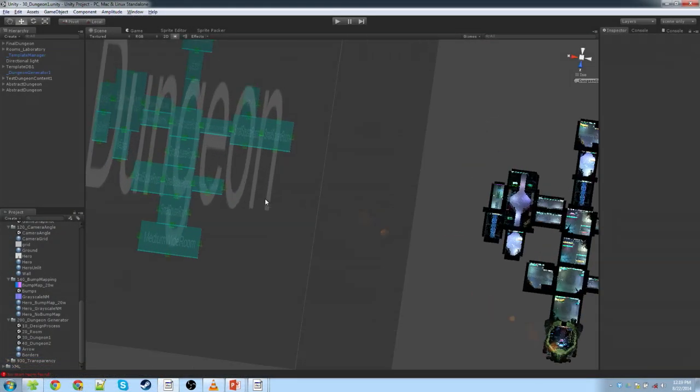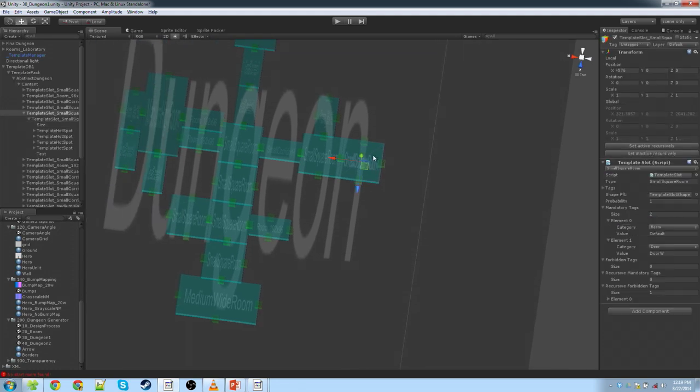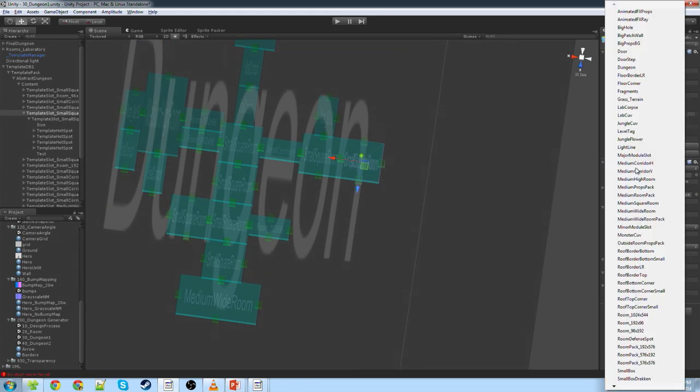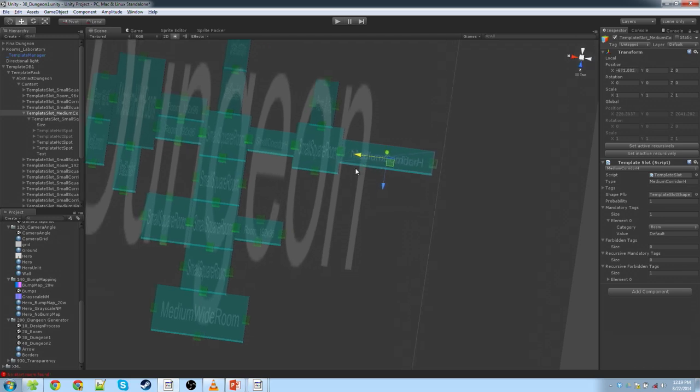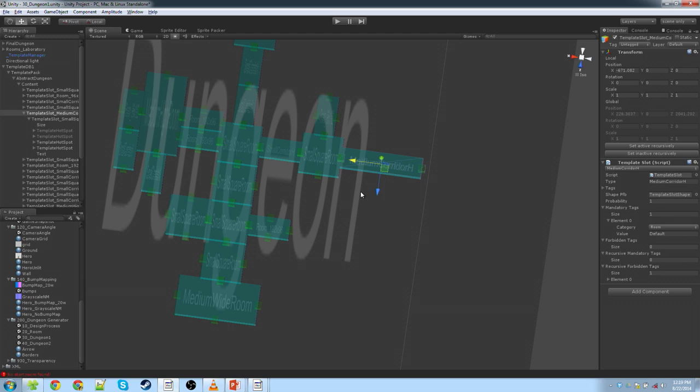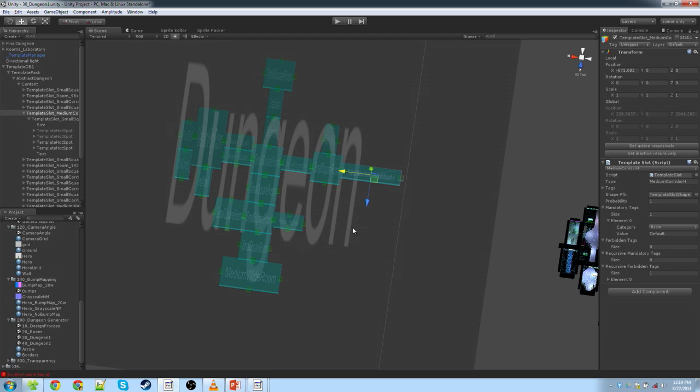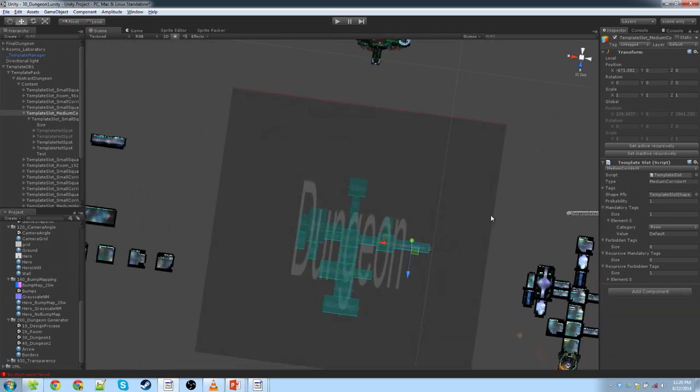We have a lot of optimizations. For instance, when you get this slot, you can change the type of it. Let's say we want a medium corridor, which is horizontal. It will automatically change the shape of it, so you can easily see where you should place it. You just have to place it manually without caring really about the snapping. And we also have a feature that will snap automatically all the slots so that the doors will match. And the same is true for the level templates themselves? Yeah, on every level it's the same system. So it can be applied on every level. Thank you.